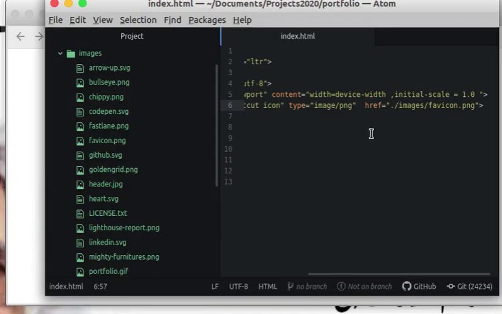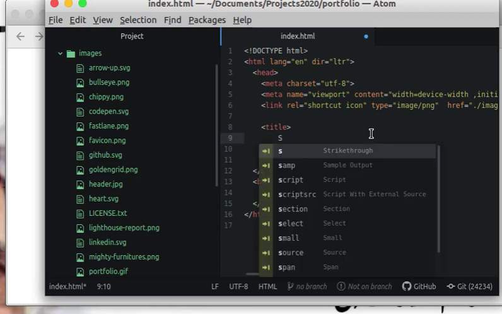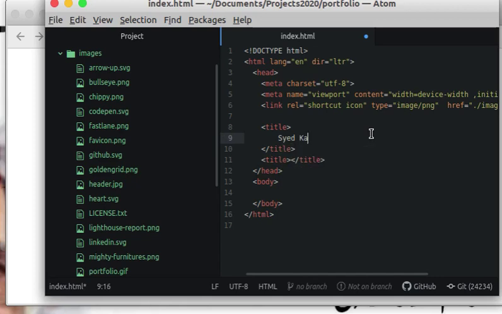Next we create a title. You type here your name, like I type Sayyed Kashif Naqvi, web developer.